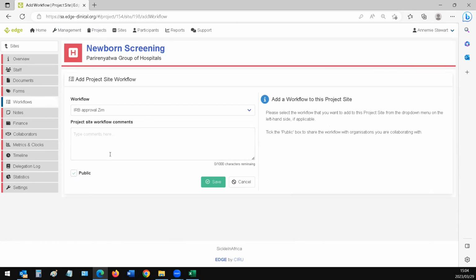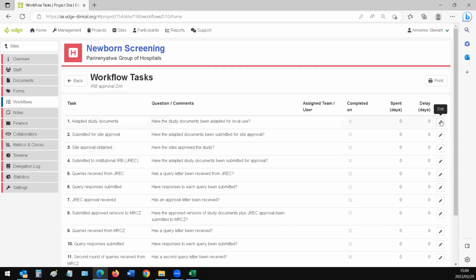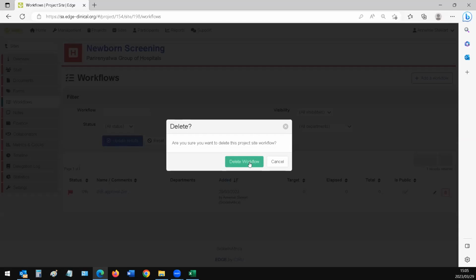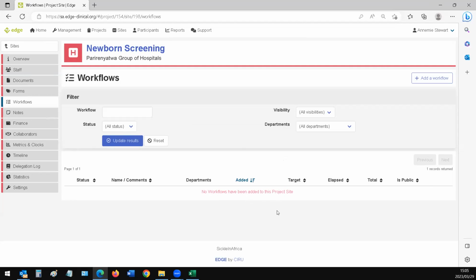I can make it public so my colleagues can see what I'm doing. And then you can start ticking them off. So I'm sure you guys have done some of these steps already, Takuza. Yes, we have. So you can start ticking them off. But first go back and finish the workflow, ne? Because once we start ticking them off, we can't change the workflow anymore. Okay. Maybe you take it and delete it for now, and you're going to redo the step of adding it to the site. All right.